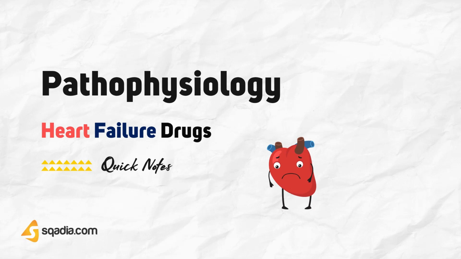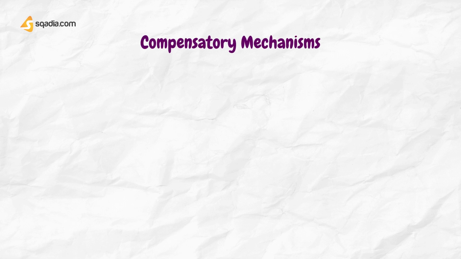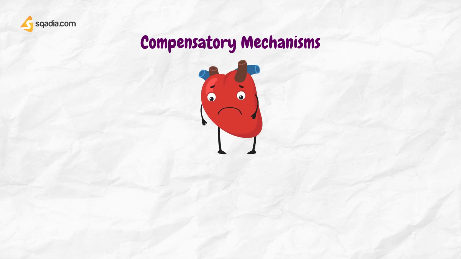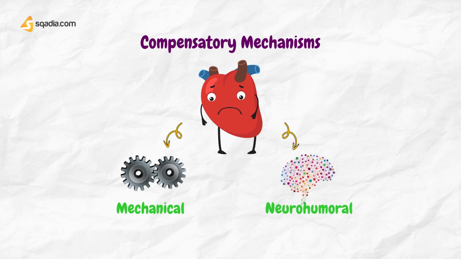Let us investigate the pathophysiology of heart failure. The pathophysiological process that takes place in heart failure involves a complex interplay of many factors. As cardiac output begins to decline, compensatory mechanisms, both mechanical and neurohumoral in nature, are activated to sustain adequate tissue perfusion. These may initially be beneficial, but will lead to worsening heart failure over time as their ability to compensate declines.